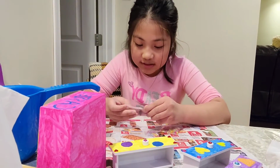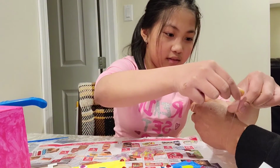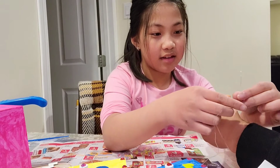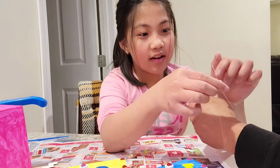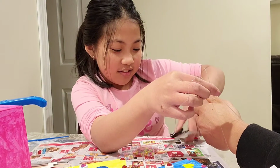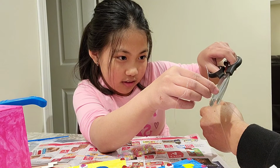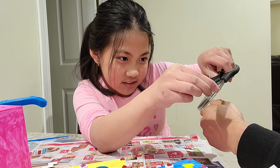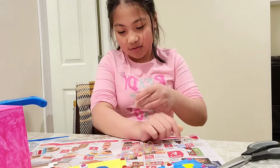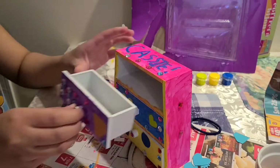To put in the box. I'm gonna make a bracelet for you. No, we need to push the name. Cut it right about right. Be careful. Right here. Really hard to cut. There we go. So we're gonna make this mine because it can actually fit my hand perfectly. So now I got two.